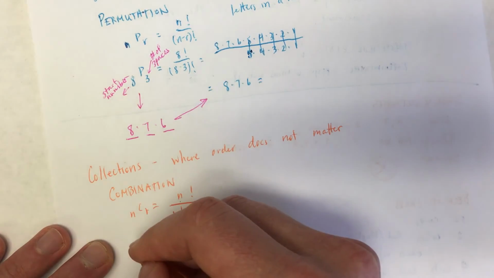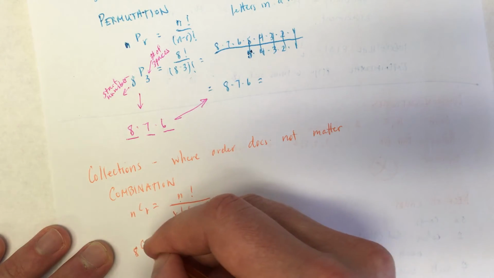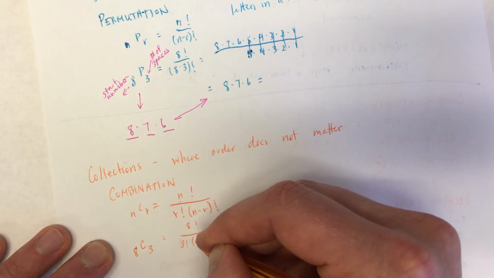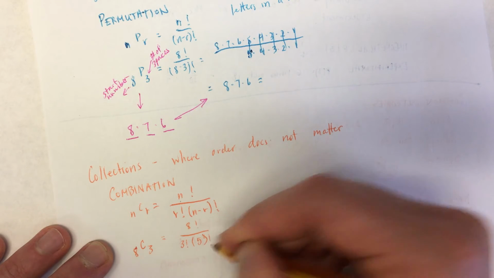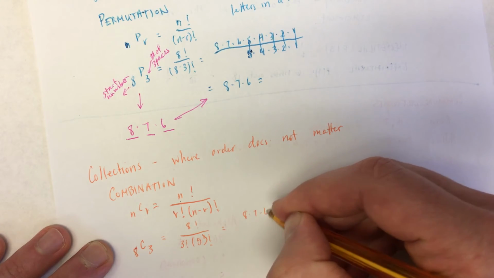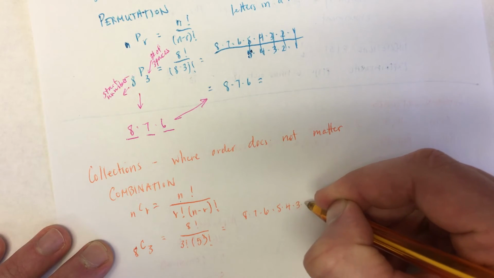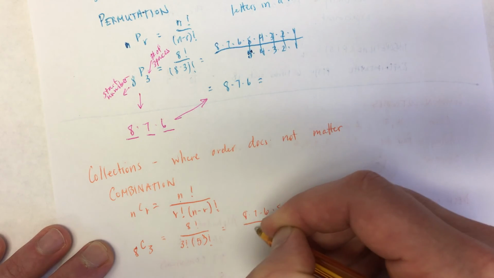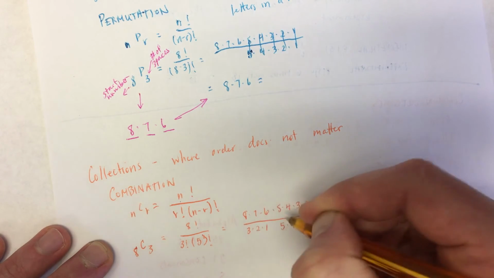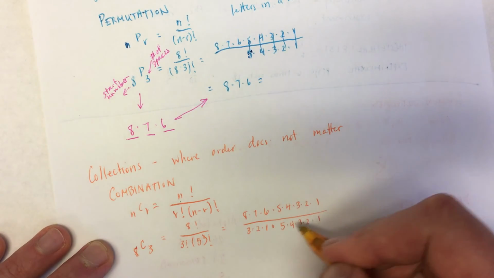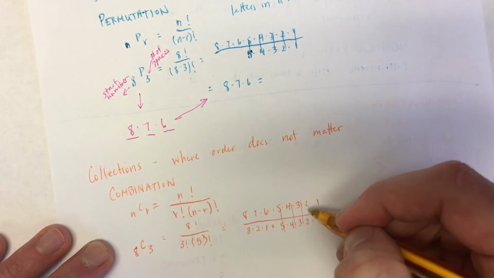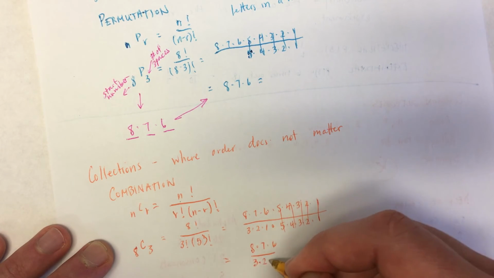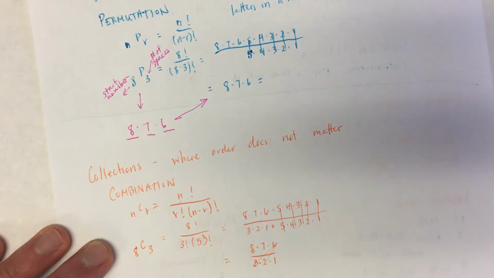And so if we kept it with the same example, you have 8 choose 3, that would be 8 factorial divided by 3 factorial divided by 5 factorial, which is 8, 7, 6, 5, 4, 3, 2, 1 over 5, 4, 3, 2, 1 times 3 times 2 times 1. Boom. So there's the 3 factorial, there's the 5 factorial. These simplify out. I'm left with 8 times 7 times 6 divided by 3 times 2 times 1. And you can simplify things from there.